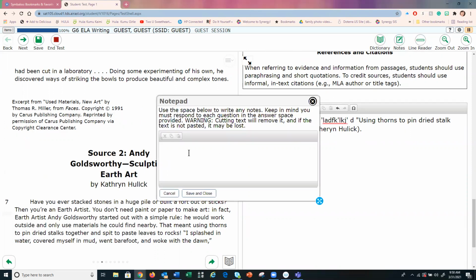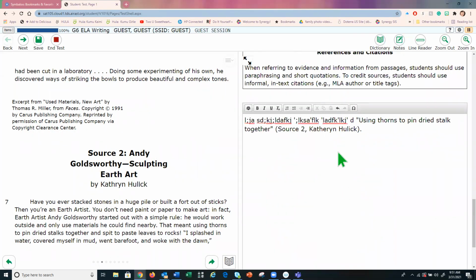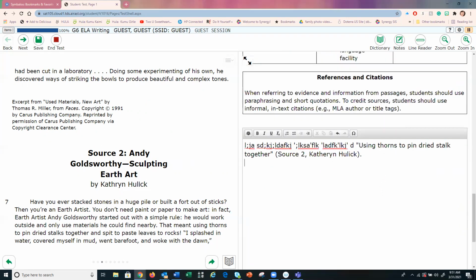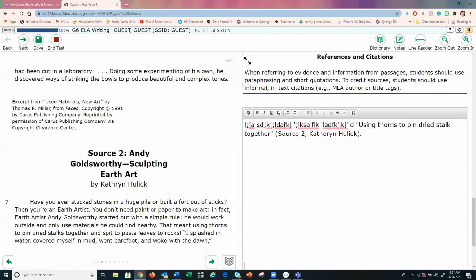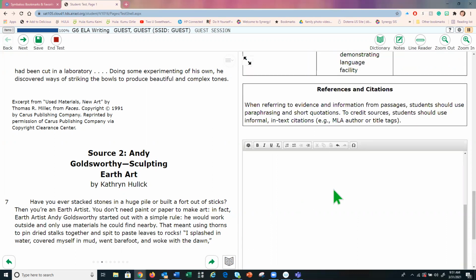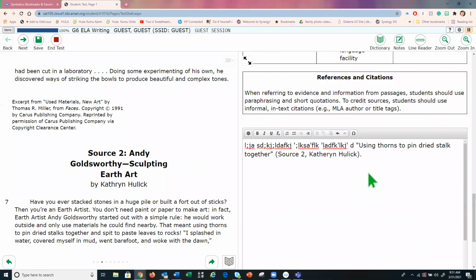And then there's notes. So if you have something you want to say, but you don't want to type it over on the side, you can type it there and say save and close, and then you can come back to those notes again later, see? But mostly what I do is I do all my notes right in here. And this goes on, it looks like it ends, but it doesn't, because I can keep going further and further, and it's endless. See how far I can go? Way down. So don't worry about having enough space to type, because it expands for you.